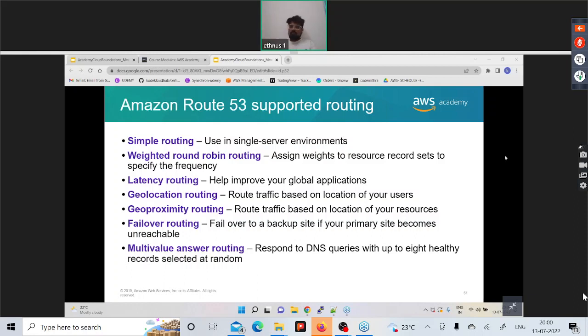So this weighted round robin is also clear now, guys. That's what I just defined. Weighted routing means you can define the customer traffic in percentage, that is, what amount of customer traffic will be sent to which particular AWS servers. That is the simple meaning. What is the weight? Weight is the customer traffic in percentage.